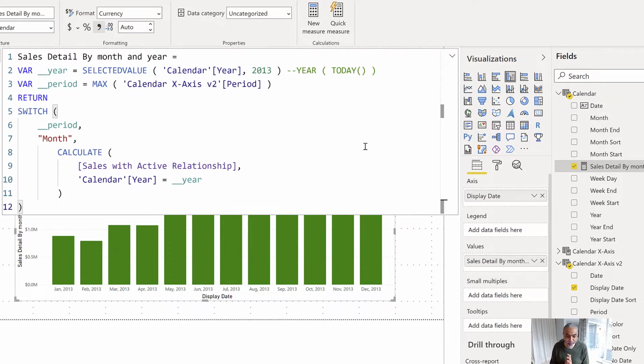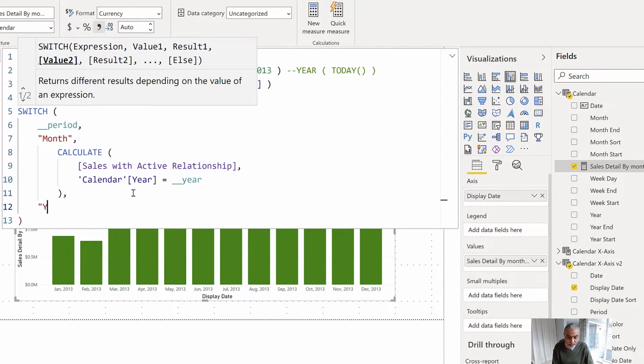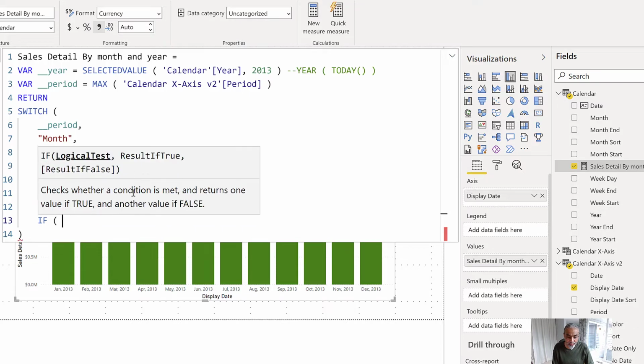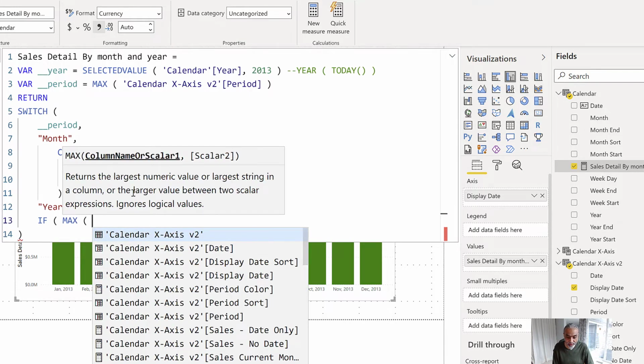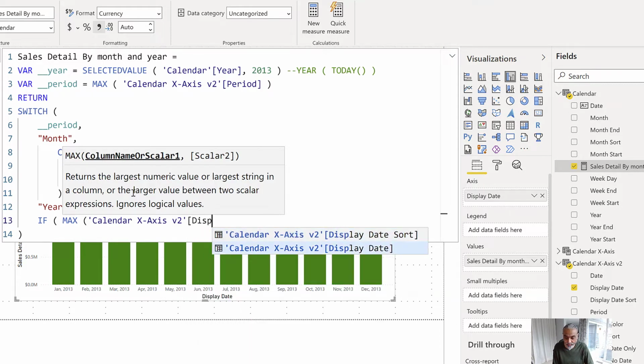Okay, so here we're going to make the change to our measure to show the data of the previous years, the year we selected, shown by month, which is happening, and any historical data by year. So what we can do is extend our switch statement for year. If we want to see what year we are looking at on the x-axis, we use display date.